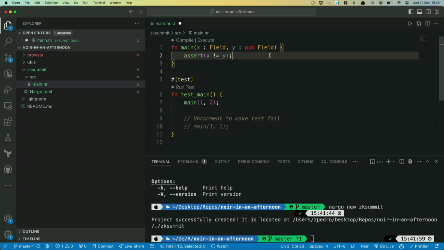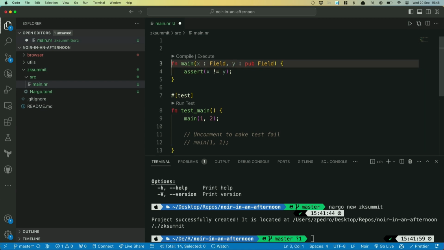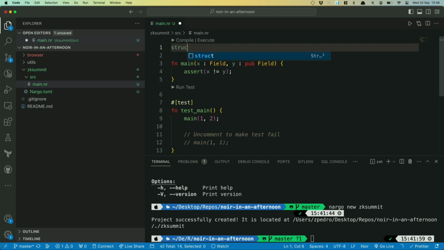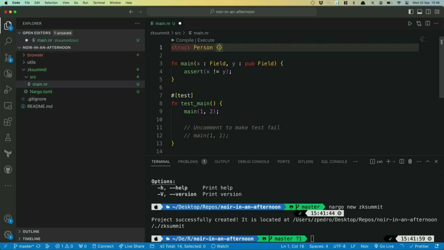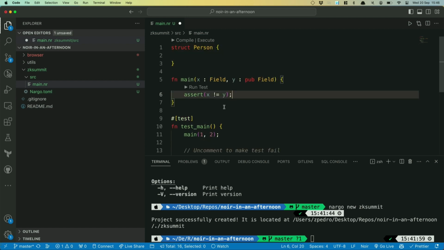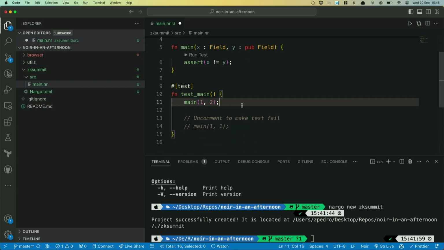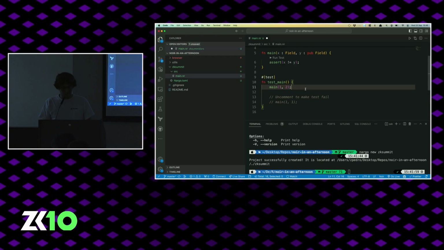Another thing that's really cool that we can have is structs. You can have a struct person, for example. One example: you are Brad Pitt and you are the owner of a fight club, and you want to prove that someone knows the password to enter the fight club and has the minimum required age, but you don't want people to tell you their age or the password.